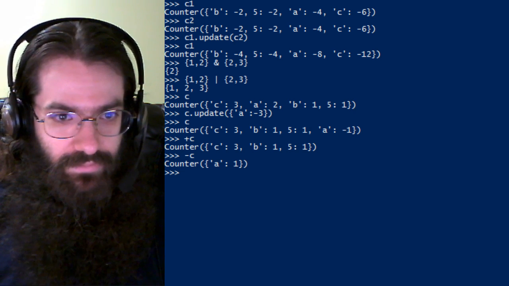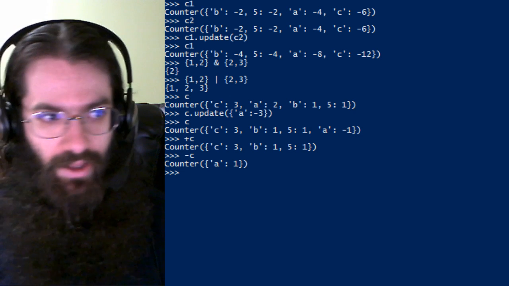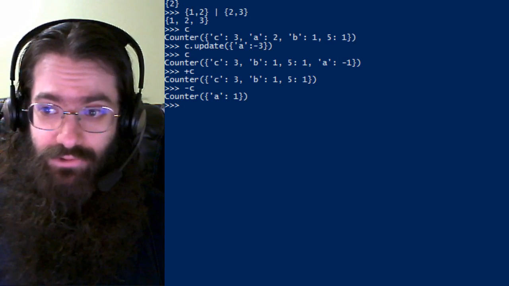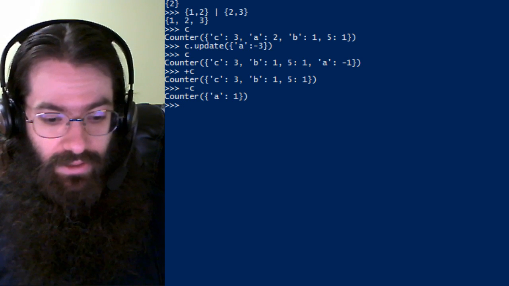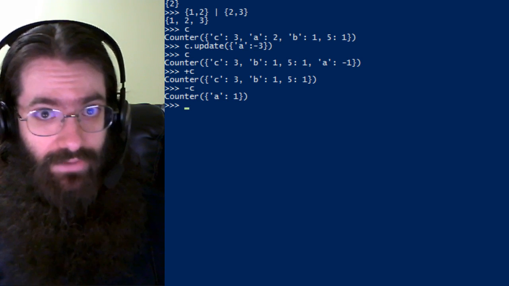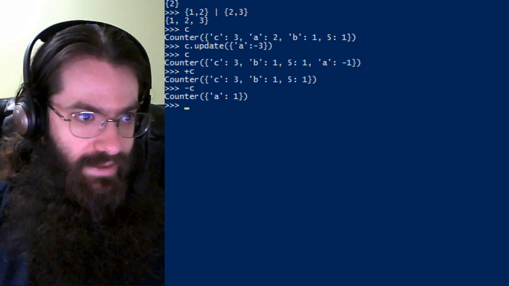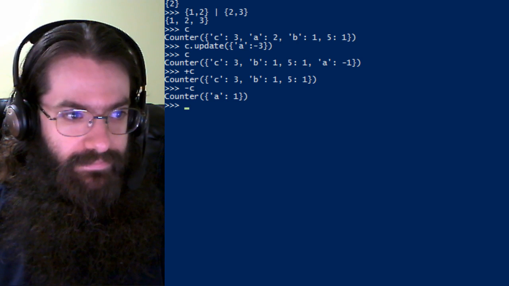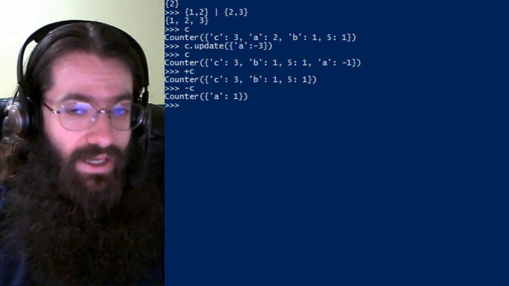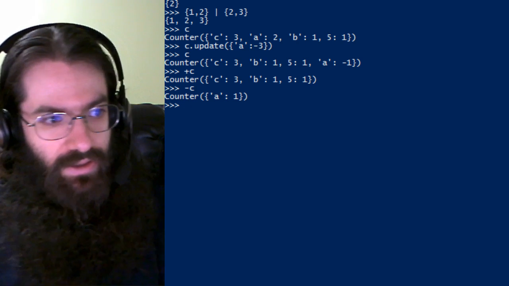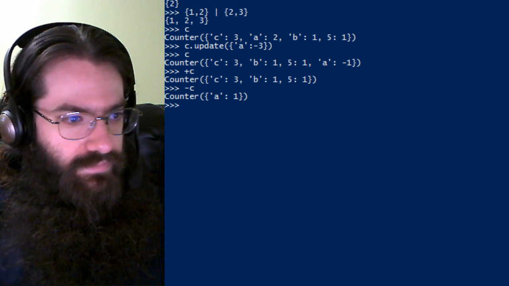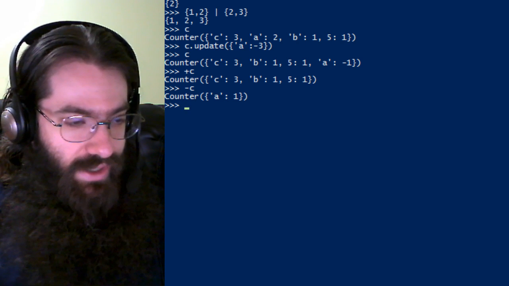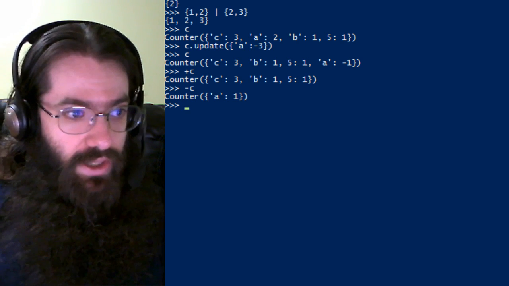Where are we on time? How about one more thingy. This is something I have never ever used before in this language, but I have used a similar thing in Java, and that thing is a queue, a double-ended queue, a linked list. It doesn't say linked list here, but it is a queue. I guess linked list is just an implementation.